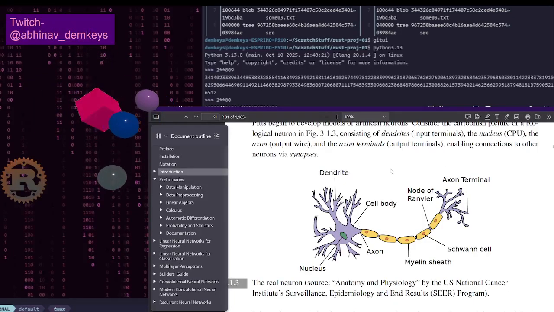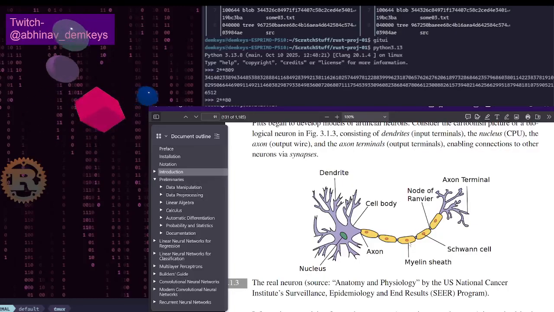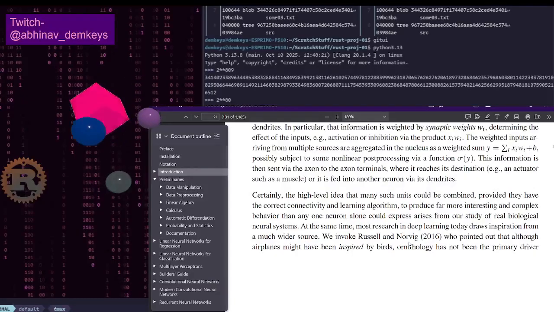Sorry, I was just thinking. I remember drawing this diagram in my school days, and then I just completely forgot about it. I don't even think I fully knew at that time what exactly I was looking at. Anyways, I'm assuming they're explaining to us how neural networks relate to biological neural networks.